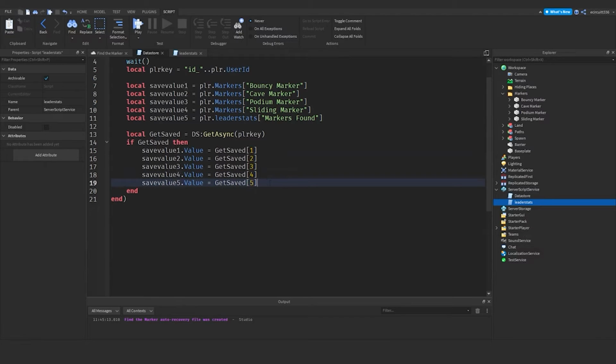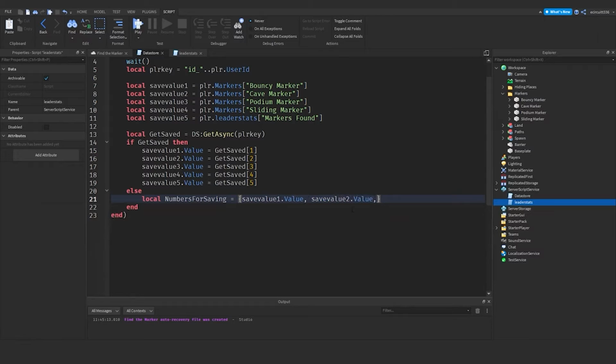Like so. Now we're going to have to add in an else just under here, and now we've got to actually save the numbers. If there are no numbers saved, we have to save them. So to do that, local numbersForSaving, so we're going to make a table to save the numbers, equals saveValue1.Value, comma, saveValue2.Value, and we just have to keep doing that.